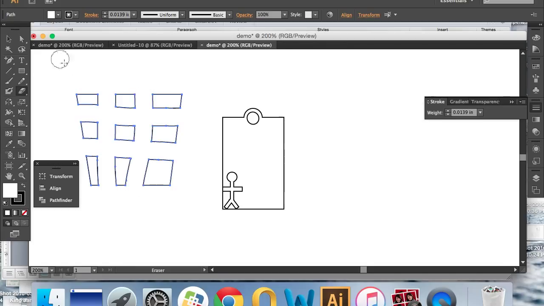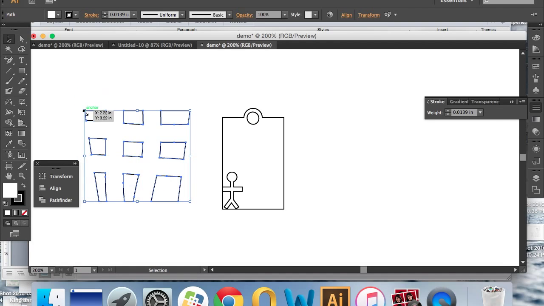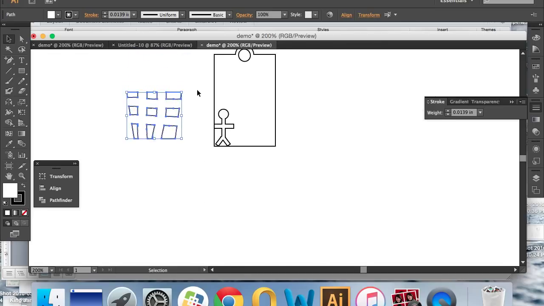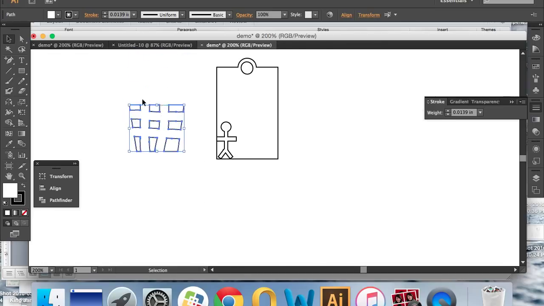After you've erased, use the black mouse and scale down the net. Once you've scaled down the net, put it into the keychain.